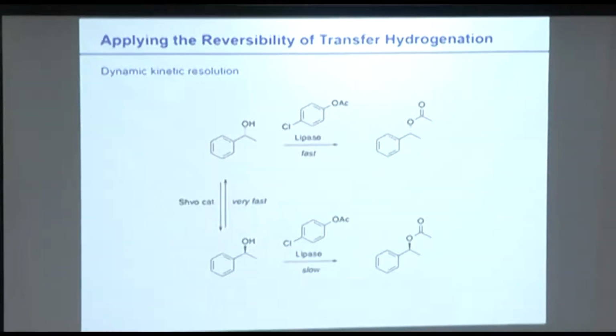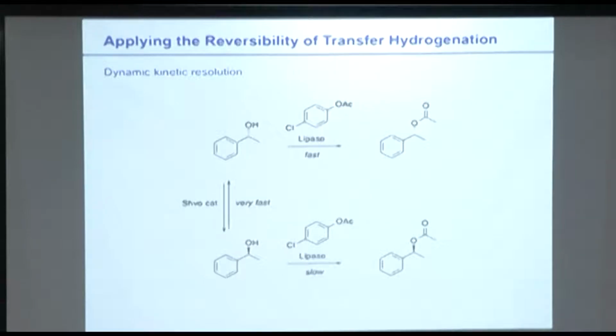So what's the purpose of having a very productive racemization? This has been applied in one concept and in many cases actually, in the so-called dynamic kinetic resolution. This is very interesting if you have a racemic mixture of products, but you're interested only in one enantiomer. The classic case is that you form the racemate and you do the Pasteur type separation of the two enantiomers. You get one enantiomer pure, the other enantiomer is lost because it's waste, you cannot use it. So what would be much nicer is to actually convert that other enantiomer into the desired one. But that's a hell of a job if you do this selectively, because making asymmetric catalysts is very tedious and very unpredictable, I have to say.